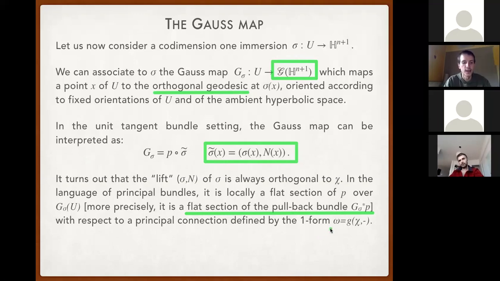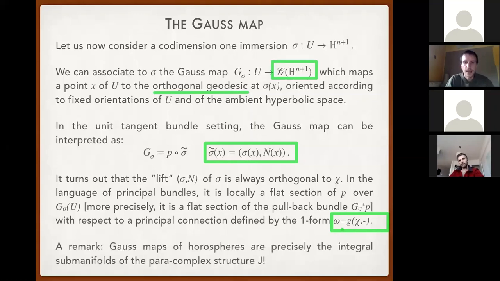So in short, the principal bundle we consider here is just this guy, and this is the guy you have to keep in mind in this talk. So this is basically just a one form, which is given by taking a vector and using the metric to pair it with the infinitesimal generator of the geodesic flow, and this metric is the Sasaki metric. So this is a principal connection. It's designed in such a way that flat sections with respect to this principal connection, so these are sections which are tangent to the kernel of this one form, are orthogonal to chi. It's exactly designed for this purpose.